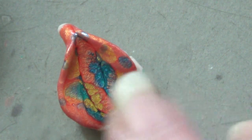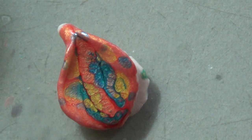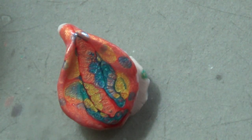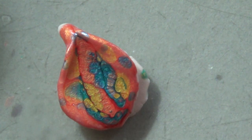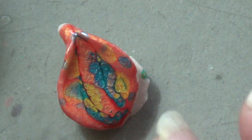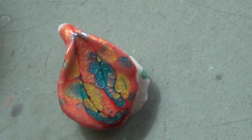Now, if I were to go in there right now, and let's say I wanted to move my paint around, don't do it. Because on the top, if I were to touch it, it would be like string a little bit. And you'll lose the whole effect of what it's supposed to do. Let it dry. Go back in, put more paint where you want it. Okay, I think that was it.